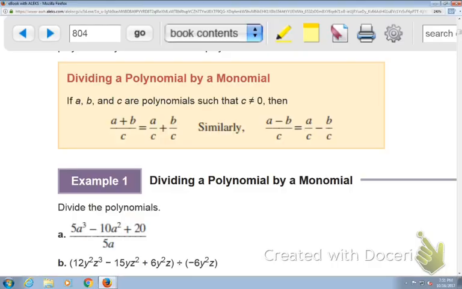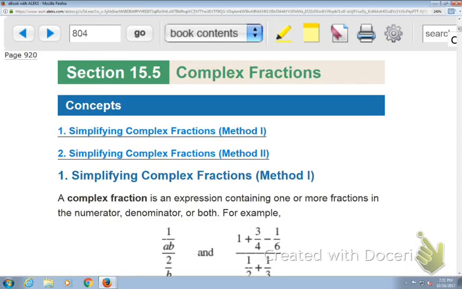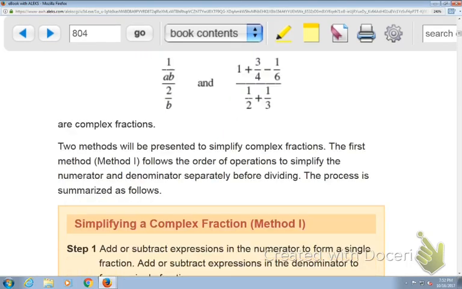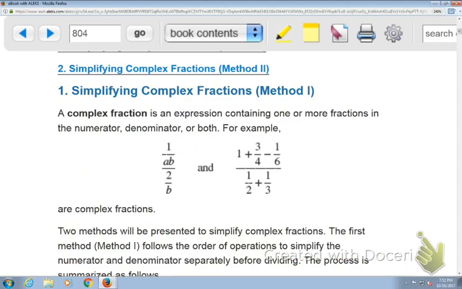All right. So let's move to our next section, 15.5. Complex fractions. You just know from the name you're going to love this one. So in 15.5, we're going to talk about complex fractions. So first off, what do we mean by a complex fraction? A complex fraction means you have fractions within a fraction. This is like inception level math nightmare for you guys.